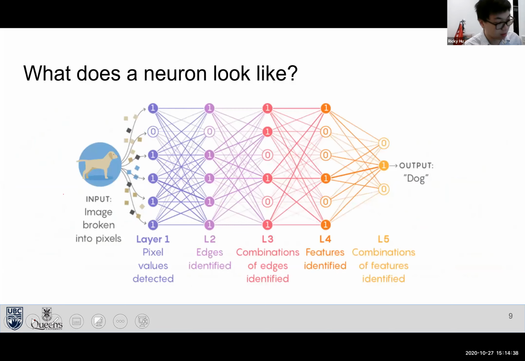So this is a great example to consolidate it. So let's say our input is an image of a dog, right? So our first layer might be mathematical functions to pick out the maximum pixel intensity, the distribution of the pixels, whether there's, say, a gray pixel. And then our second layer will pick out the edges. So whether there's a sort of rounded edge at the end of the dog trying to represent a tail, whether there's an edge on the bottom that's curved trying to represent the stomach, right?